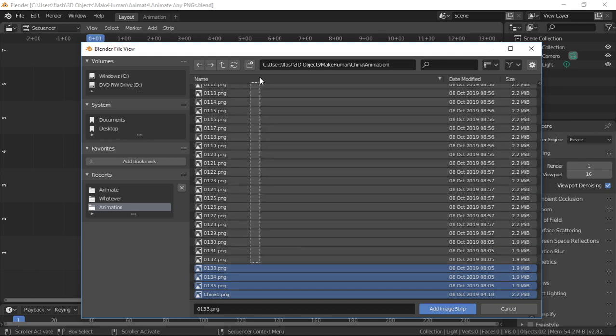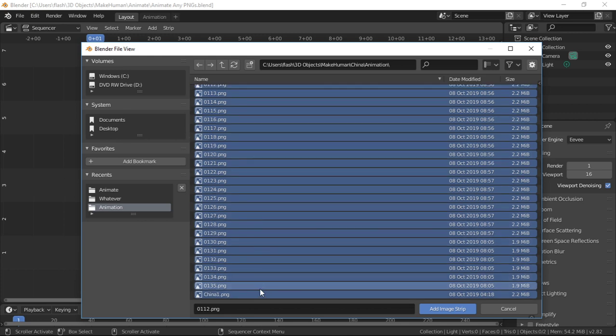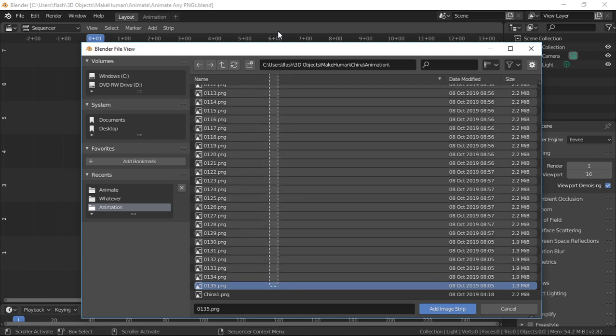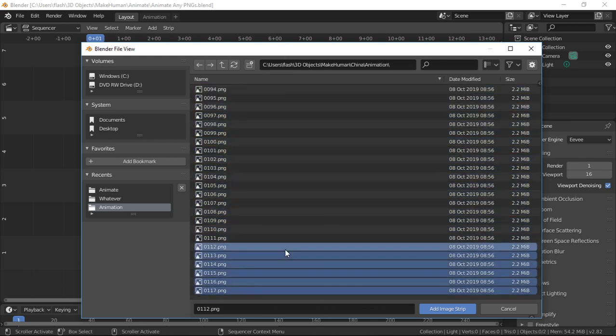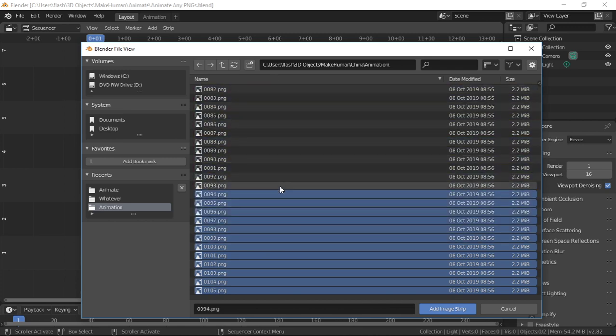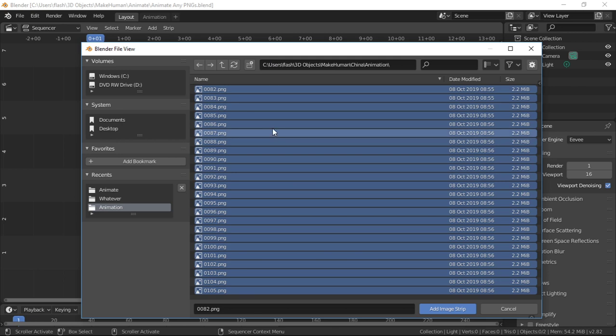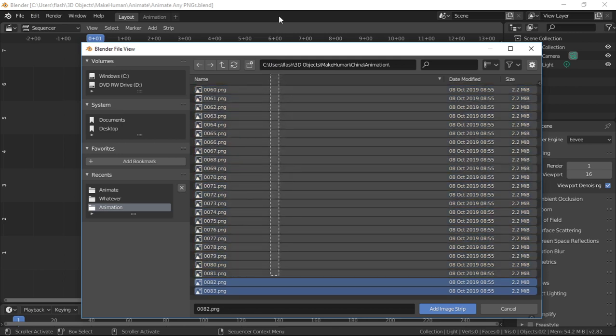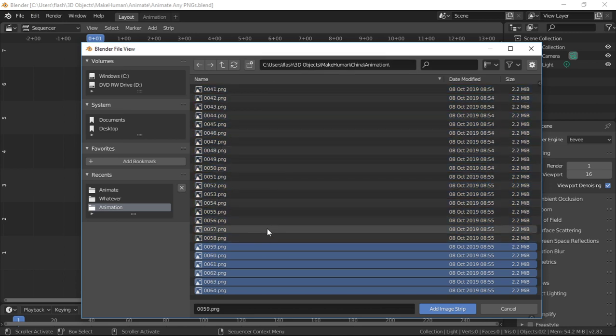Well, you can actually drag and select like that, so you don't have to use the A key. So say you didn't want to select one of them or multiples, you do it that way. You can drag, so use the shift key, drag and select, and then that allows you to grab the actual images that you're looking to grab instead of grabbing everything that's in that folder. And there you go. Very simple stuff.